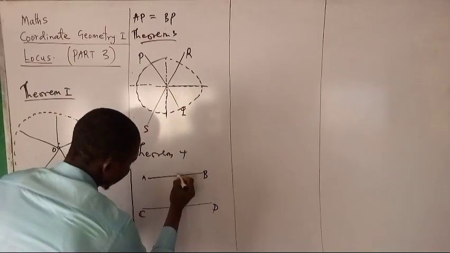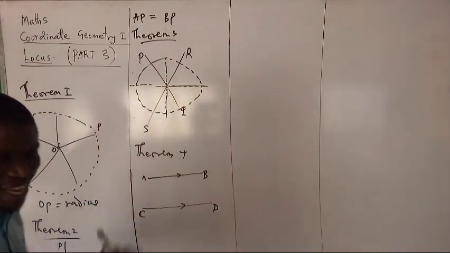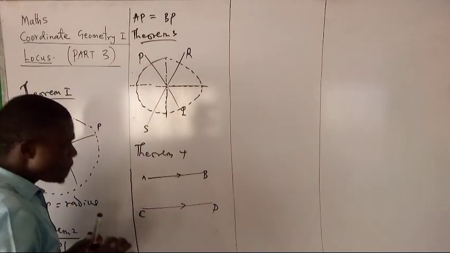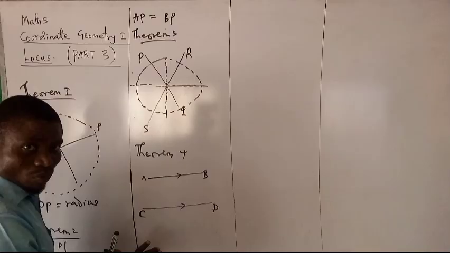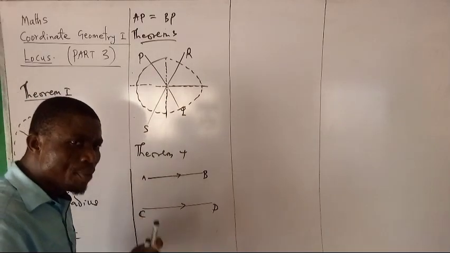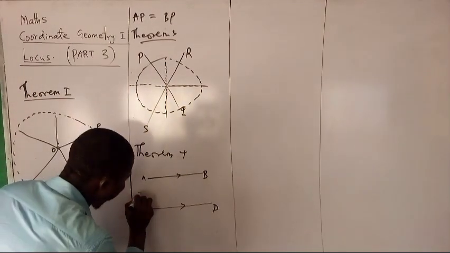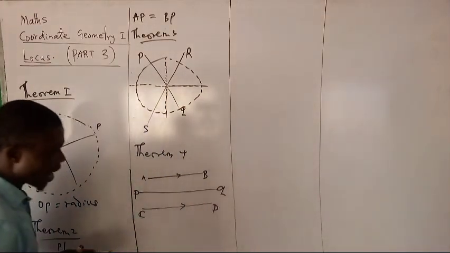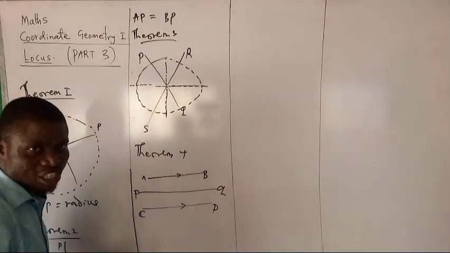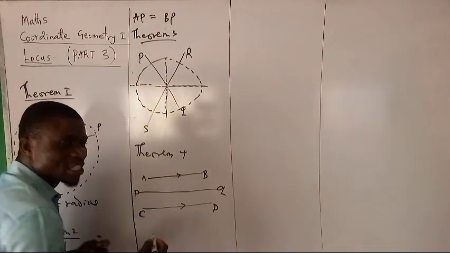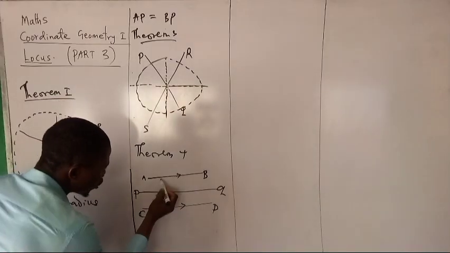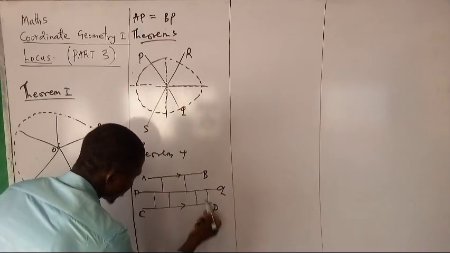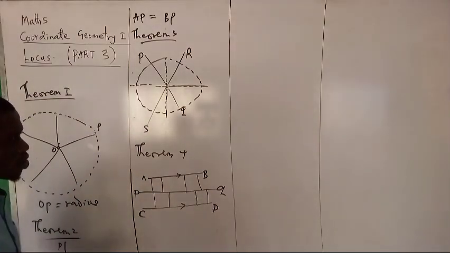Now, these are parallel lines. What are we saying? We're saying that the locus of points equidistant from these two parallel lines is a line parallel to both lines and as well midway between them, meaning that it will be at the center. Let's call it PQ. So PQ is the locus of these two straight lines. Midway between them in the sense that the distance here is always maintained, is equal. Are you following me now? That is called locus of point.